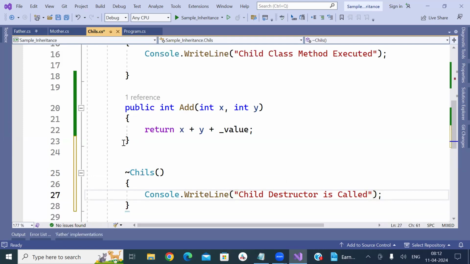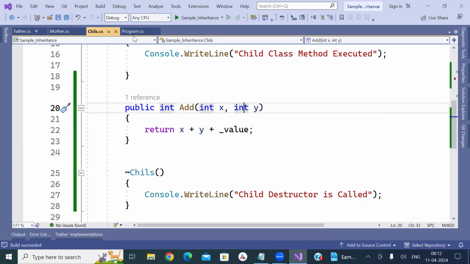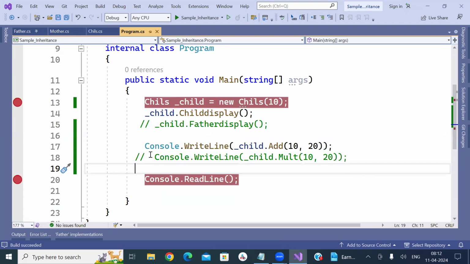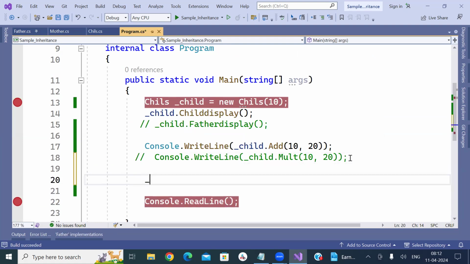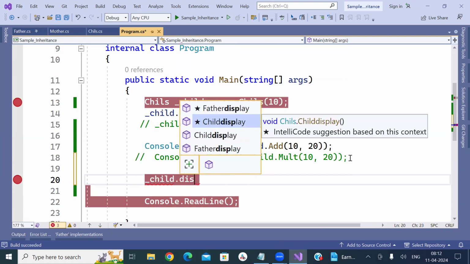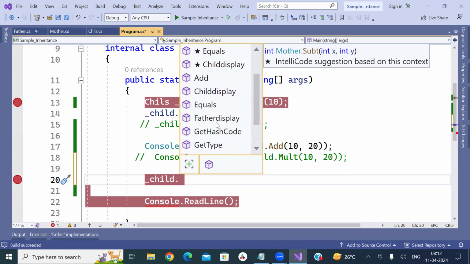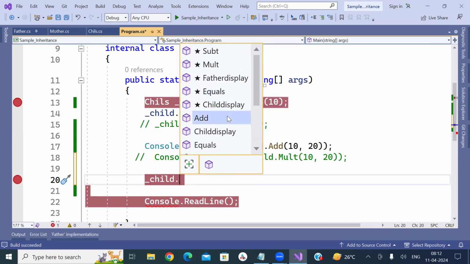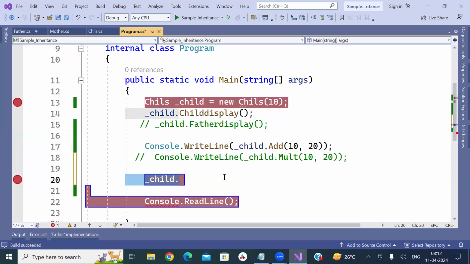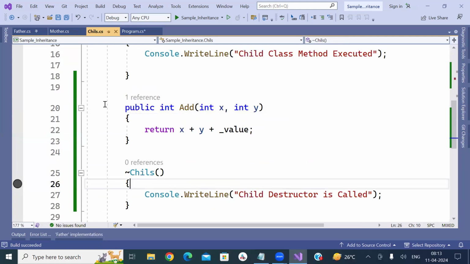Now build the project. Go to the Program.cs file. Now child dot dispose. No need, leave it. It is called automatically when you are terminating the program. We'll see here.